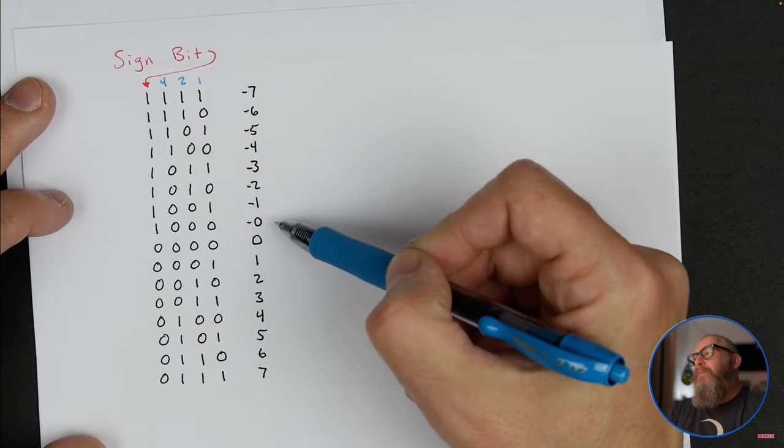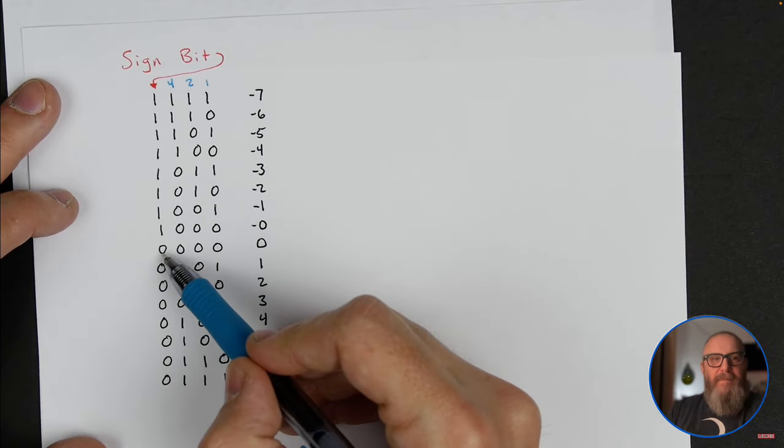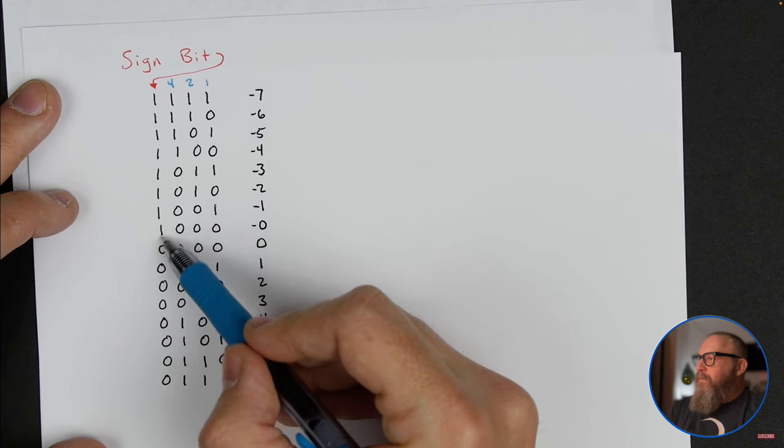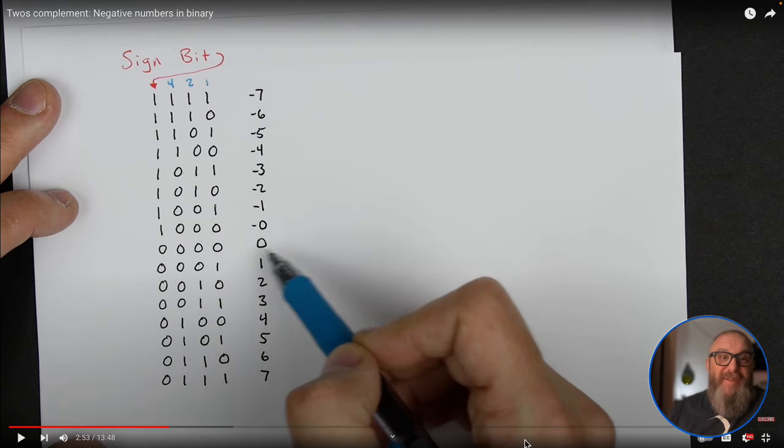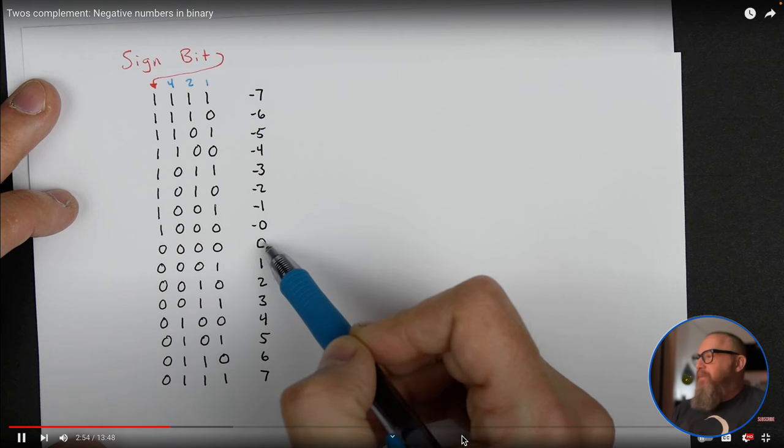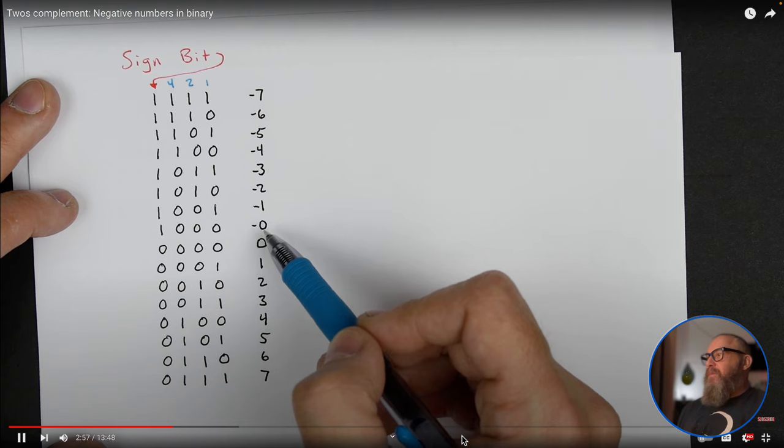A couple weird things about this, though. One is that you'll notice there's a negative 0, right? Because you can have 0, 0, 0, and then it can either be a 0 in the sign bit place or a 1 in the sign bit place. That's wasting space. We lose half of our values, and we also lose one more because this zero is being represented as two things. And why is it negative zero? That's not useful. That's a waste. So we've got to figure this out. There's a difference between zero and negative zero. So that's kind of weird.